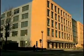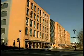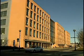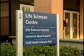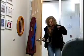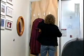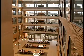The Life Sciences building is huge. It's the largest post-secondary research facility in BC. It's home to the UBC Medical School and Anatomy teaching labs, along with the Center for Disease Modeling and the Center for Blood Research. We're in one of 2 atria in the building, which you can see supplies lots of natural light. In the offices, lighting controls are automatic, turning on as someone enters the room and turning off after a period of inactivity. The building was designed with the occupants' health and comfort foremost in mind.